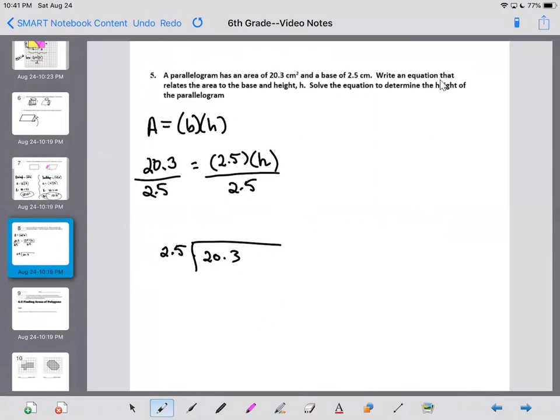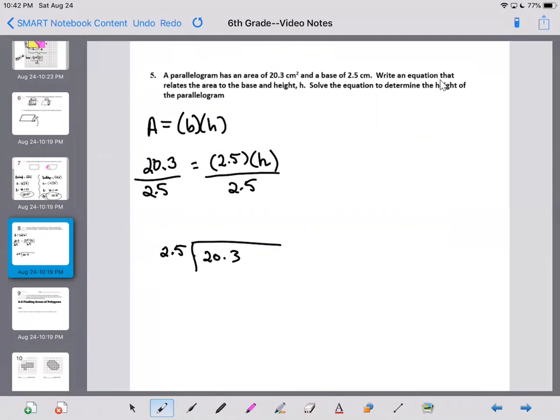Now, I also use my discretion with my sixth graders when they're working with problems where division of decimals is pretty hefty, then I'll allow them to use a calculator to show me that result. I don't want them doing long division up to 6 decimal places because it's kind of tedious after that. But something like this, 2.5, how many times will 2.5 divide 20 3/10?